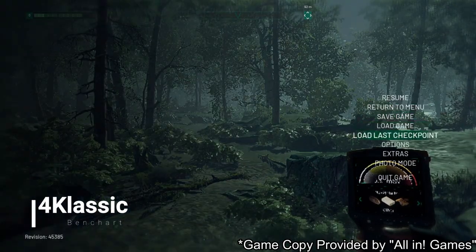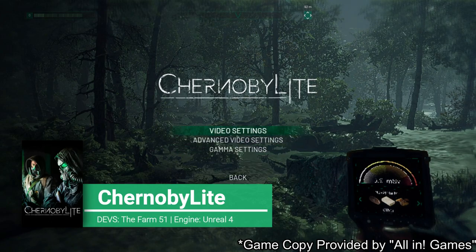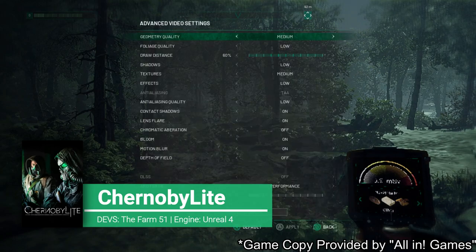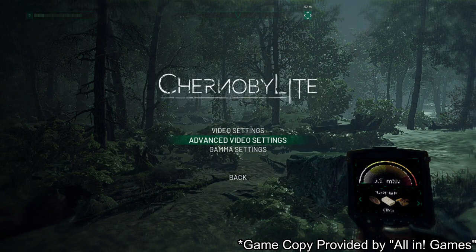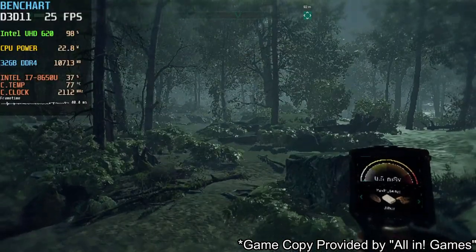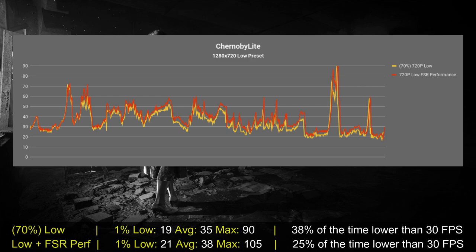I'm for Classic, and for today what I needed is ChernobyLite, a game developed by Farm 51, and it is using Unreal Engine 4. My objective today is to try out this game on an Intel UHD 620 and see how it goes. So 720p using low settings, I disabled chromatic aberration and motion blur because nobody likes it, and as for AMD FSR, I'm using the performance mode. So let's take a look at the results that I had while running the benchmark tool.